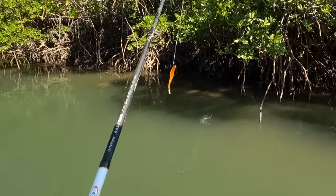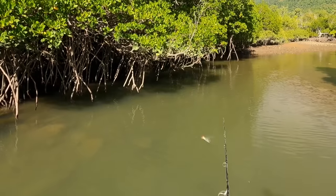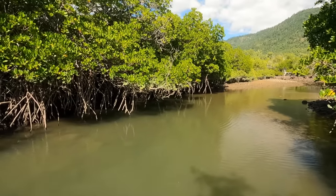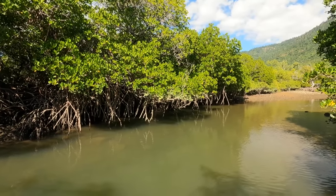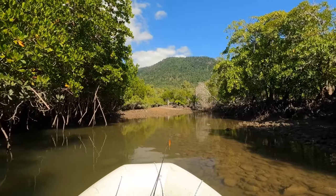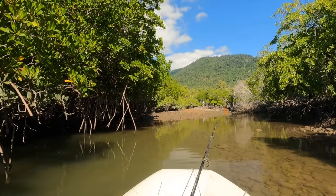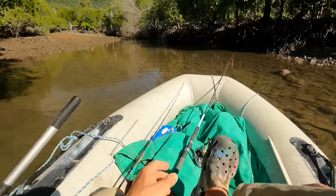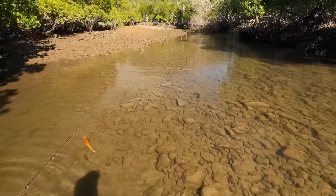Barramundi! There were two of them and I was too slow on the strike. Oh, that was cool. Oh, missed him. Way in there — just had a little one miss it. Got it! Something just grabbed it. I don't think we're going to get much further in the boat — that tree's blocking the creek. What we'll do is go for a little wander and explore. I want my shoes on and in four wheel drive. I reckon this will work perfectly.